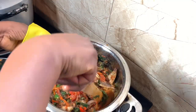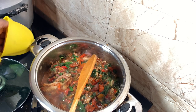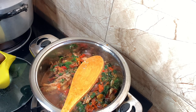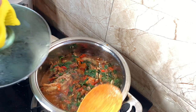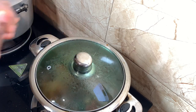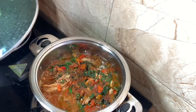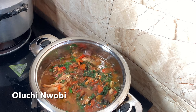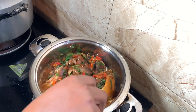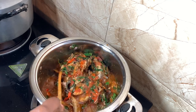It's so tasty — you can serve it with white rice, boiled yam, boiled plantain, fried or boiled Irish potatoes, sweet potatoes, or any one of those. Trust me, it's very, very healthy too. You see all that oil — it's not too oily at all, it's very, very healthy.